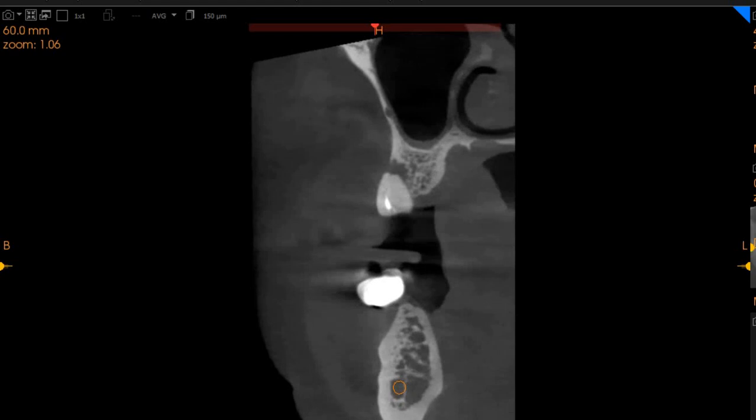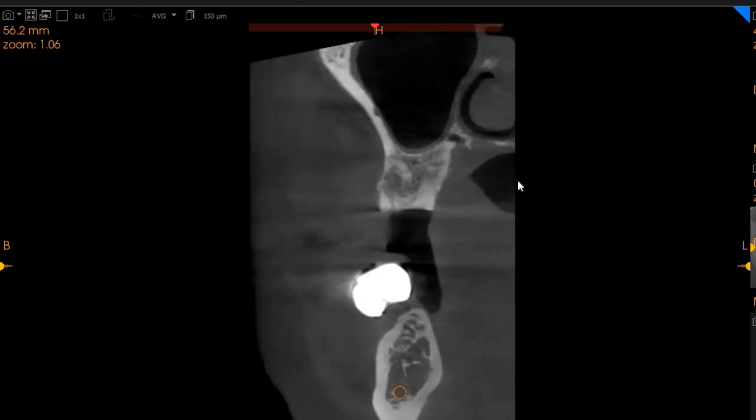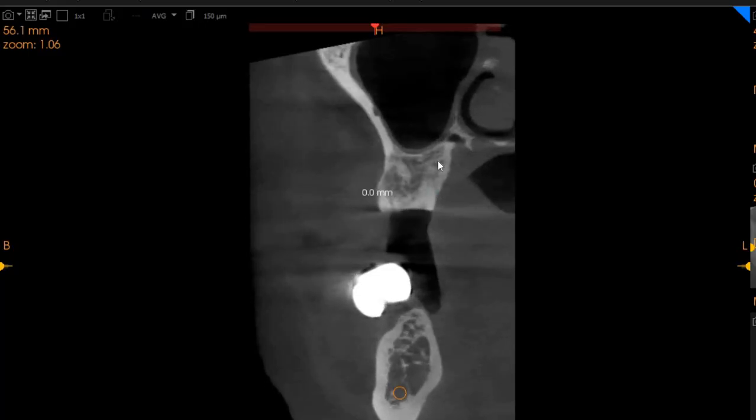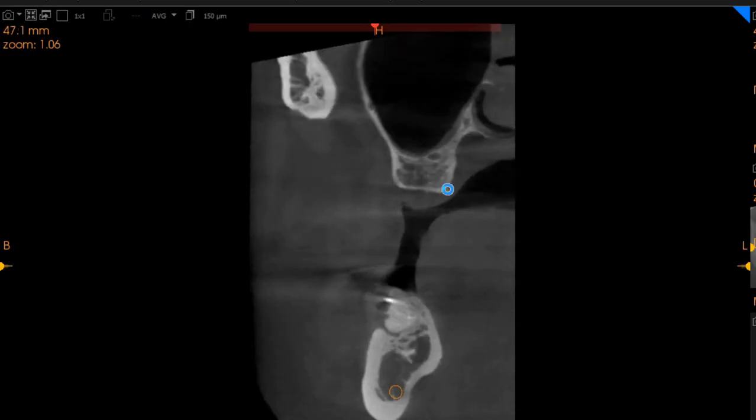We've got a periapical radiolucency in the mesial root. Interradicularly, we can see we've got an approximate ridge width of 12 millimeters and a height of 7 millimeters. So that is how we can see. And this is the region of the 7. We've got 9 millimeters of ridge width with 7 millimeters of height.